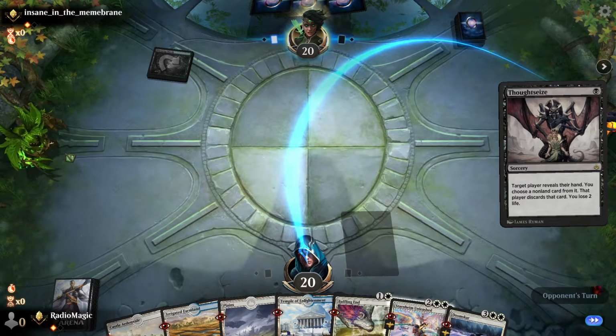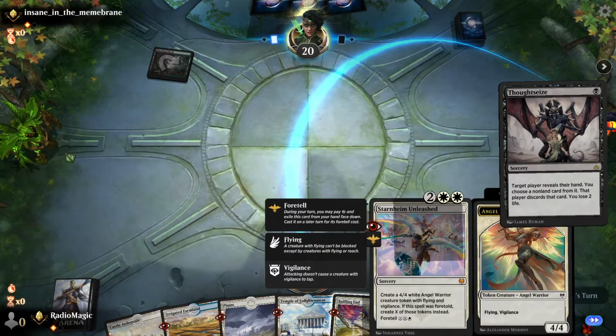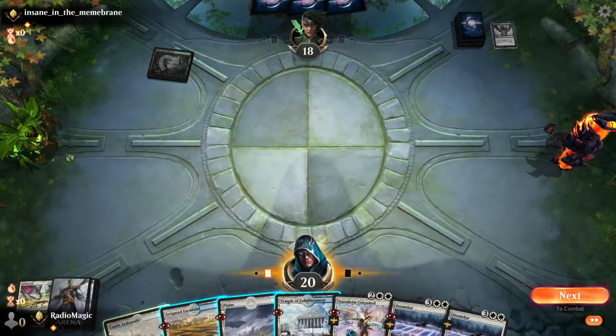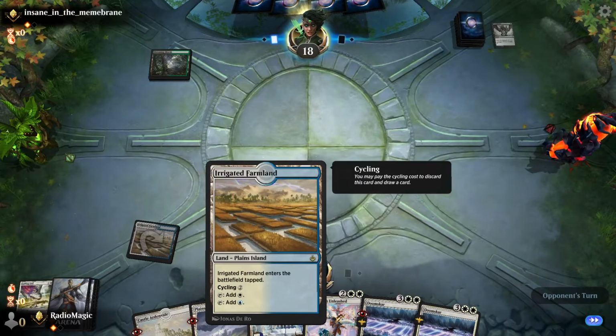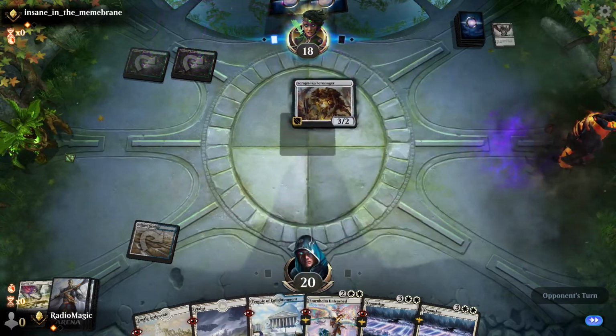Interesting what they take here, though. I think it's a conversation between these two. And you maybe take the Doomscar. Okay, they're taking Baffling End. Okay, we're going to hold on to the Temple as well for now. We want to get our plains and island down, and we don't really know what we want to scry into yet.